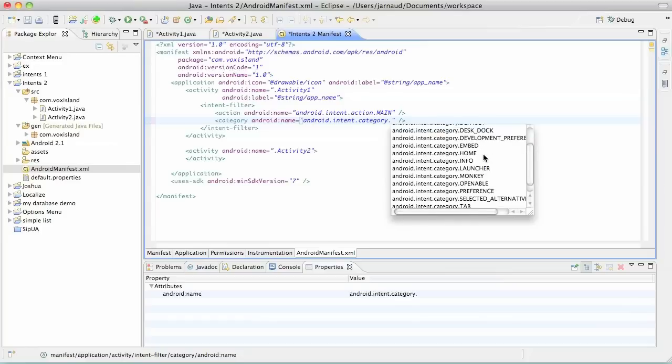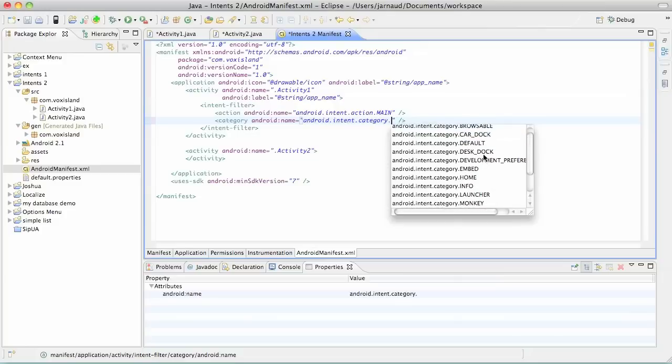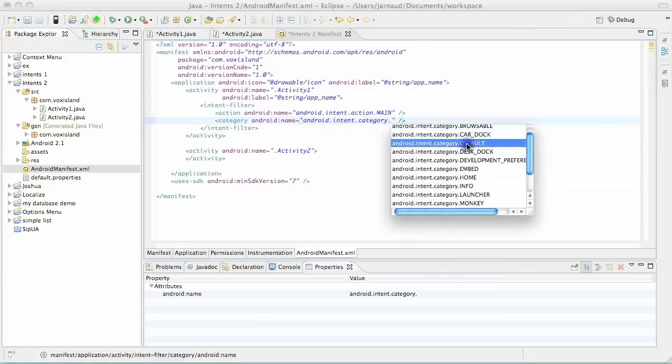It is basically a name, and you make it whatever you want, but usually you just prefix it with the name of your package, or here it's an Android prefix. So once again, basically the name of your action. Then you have a category.